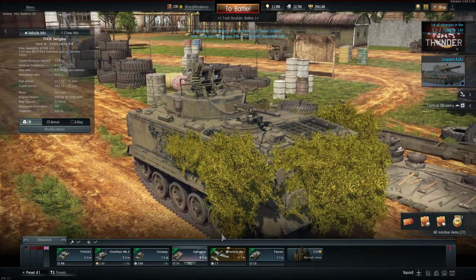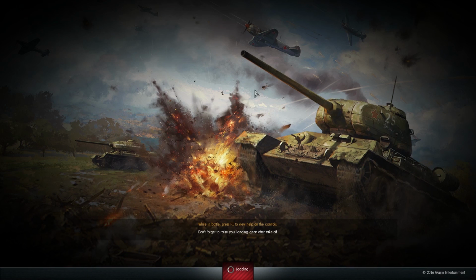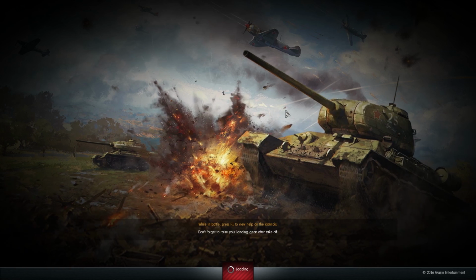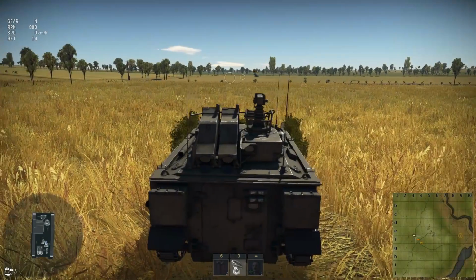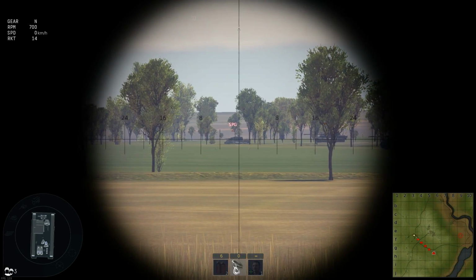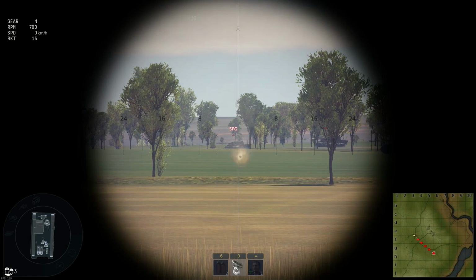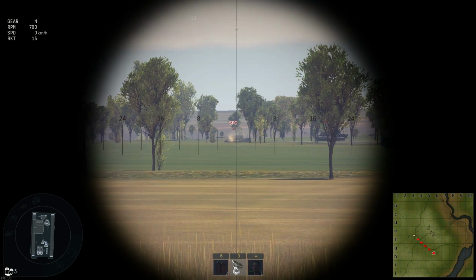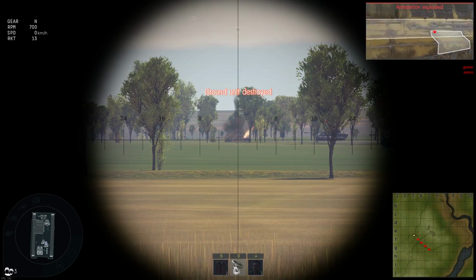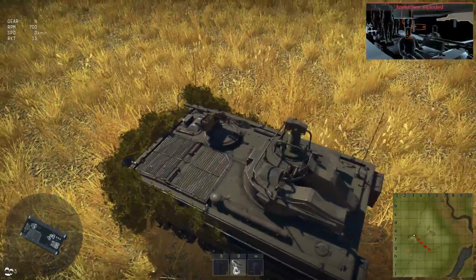So let's give this thing a test drive. Now, I mentioned in the devlog chats that the vehicle fires its missiles up in an arc, and they come down onto the target. And that is certainly the case. Let's aim for the Yag Tiger out there. So you can see. And this is a second generation missile. As you can see, I'm guiding it with the mouse. Boom. Now the reload animation is kind of interesting.